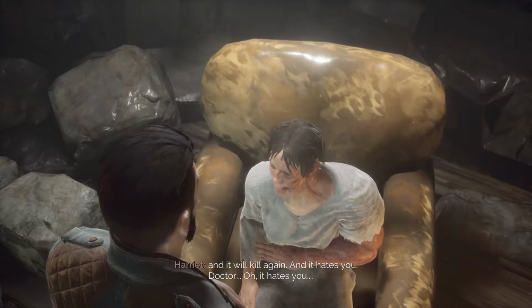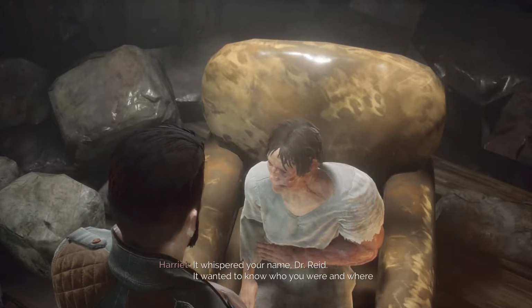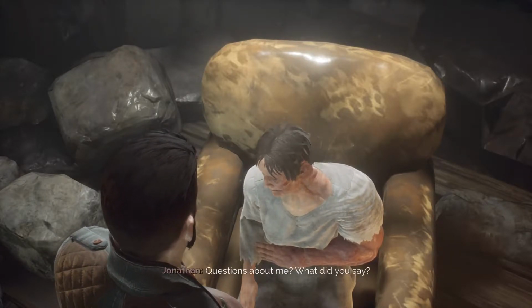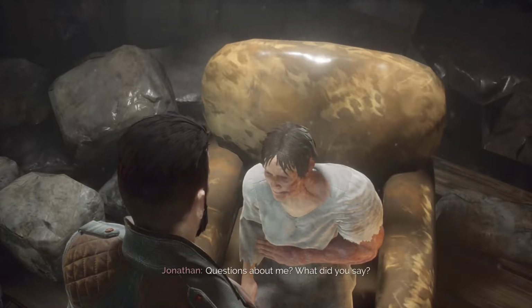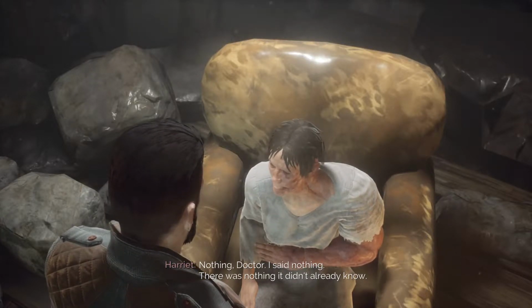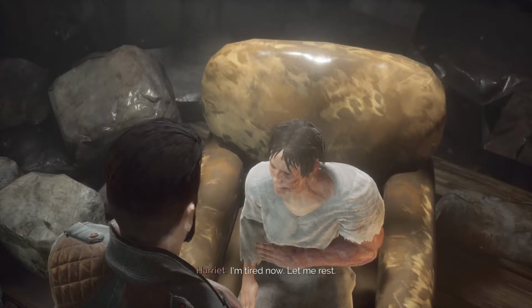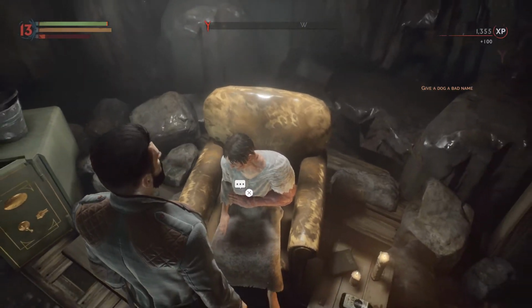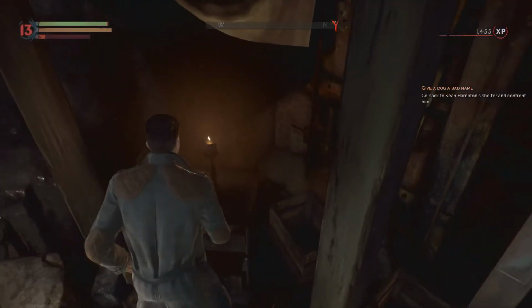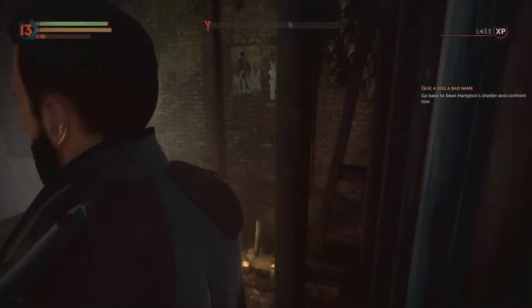Oh, it hates you. What makes you say that? It whispered your name, Dr. Reed. It wanted to know who you were and where you went. Questions about me. What did you say? Nothing, Doctor. And it hates me. There's nothing it clearly didn't already know. Oh, it's just trying to find a weakness now. Let me rest. Damn. Go back to Sean Hampton's shelter and comfort him. Damn. I must really be hated in the vampire community.